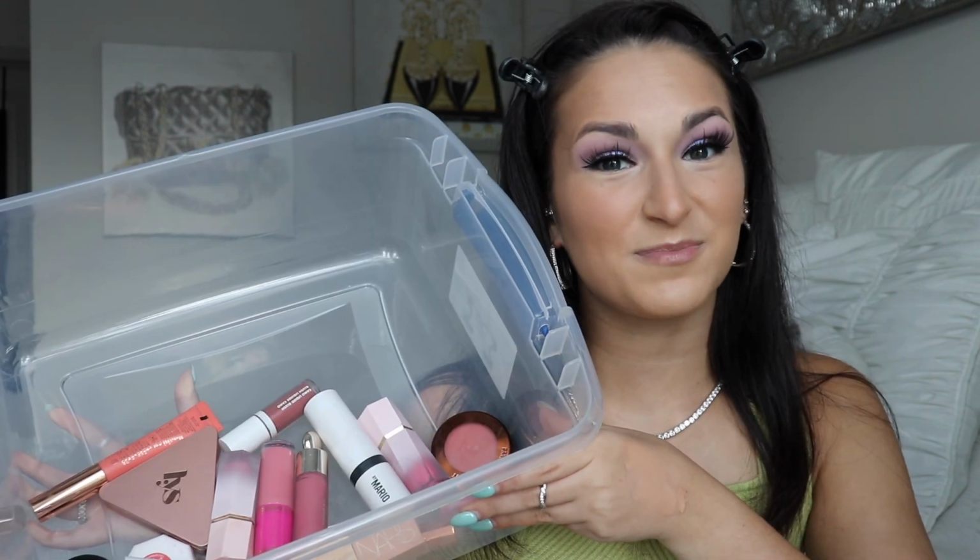Now let's move on to some cream blush, shall we? Okay, I almost did bring out all my cream and liquid blushes for this round. Now this is where I get a little nervous because I'm worried that the blush that I choose is not gonna go with my eyeshadow look. I definitely should have done more of a neutral eye look for this, but hey, you know what? We'll see what happens. Maybe the universe will be on my side and give me a pink blush.